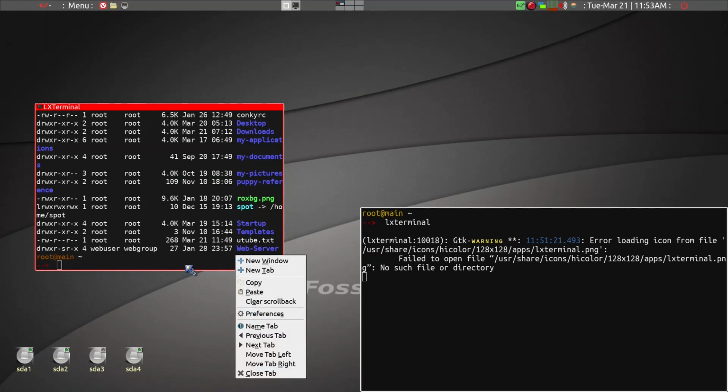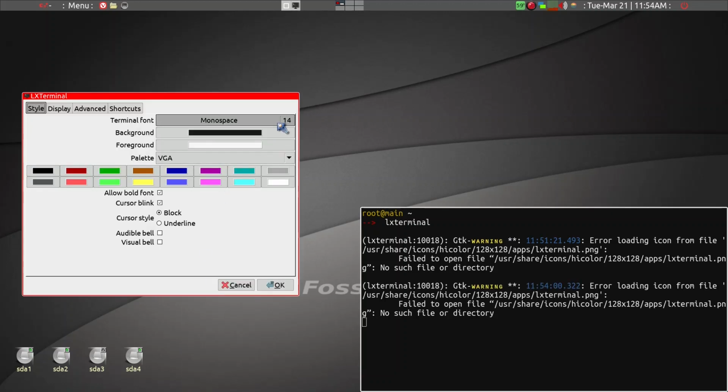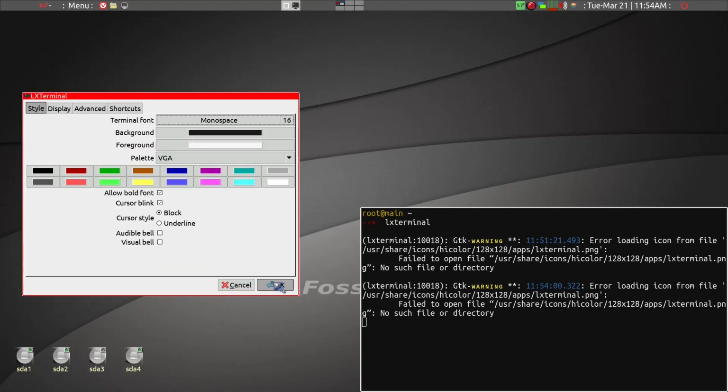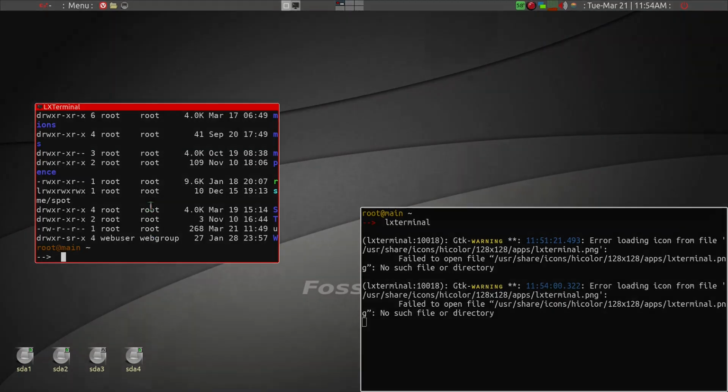Since we lost the menu up there, we can right click and then preferences, and we'll go to 16. Okay, now we have a blinking block cursor. Okay, so that's basic configuration that you can do.